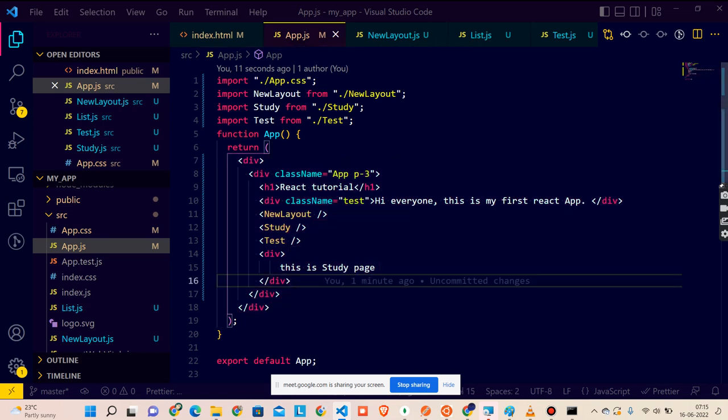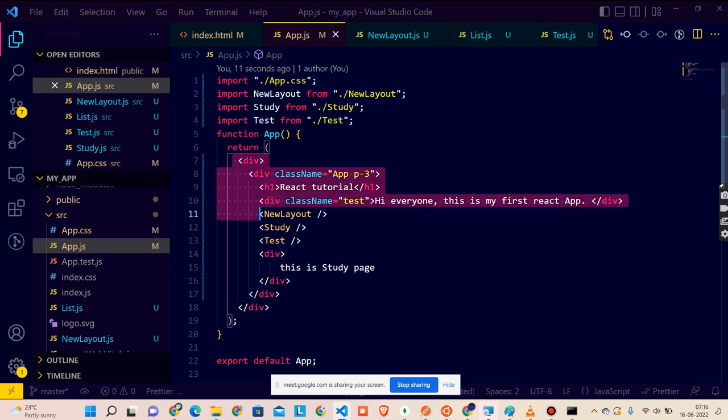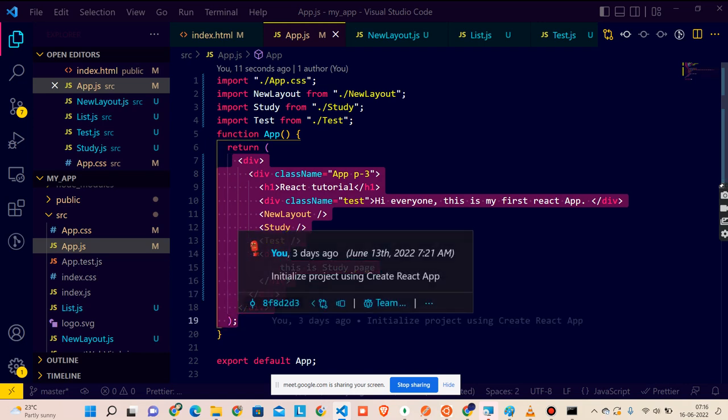JSX is almost similar to HTML content or HTML elements. We can use it directly without worrying whether it's HTML or JSX, but actually it's JSX, and we will use it as it is in JavaScript.